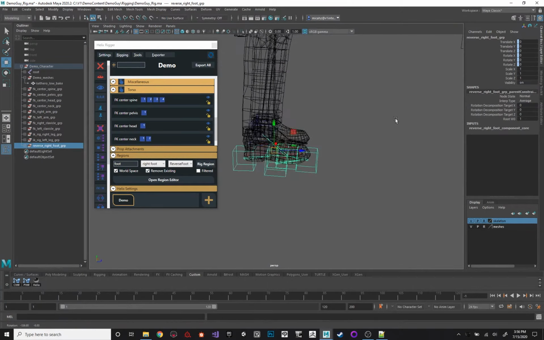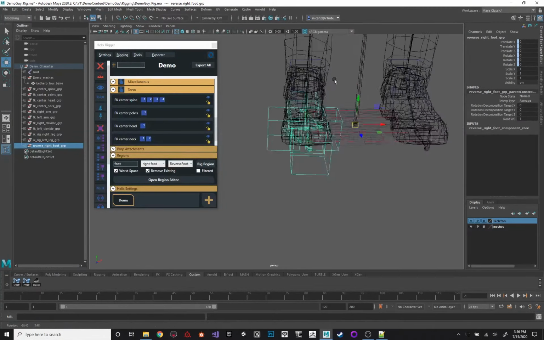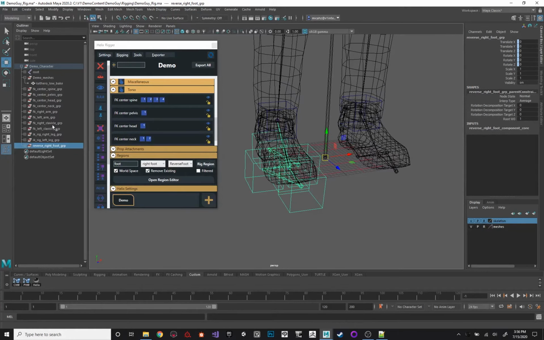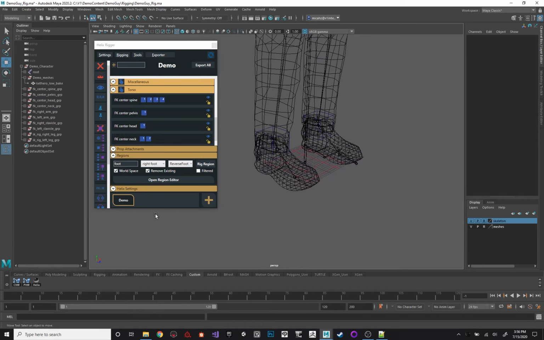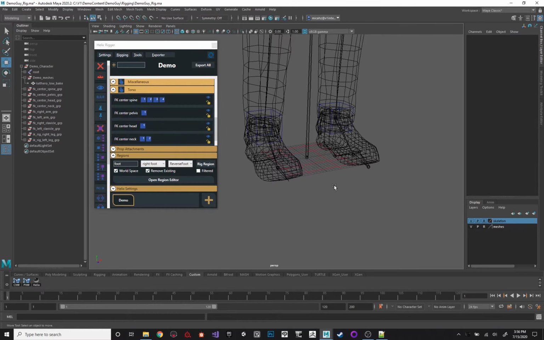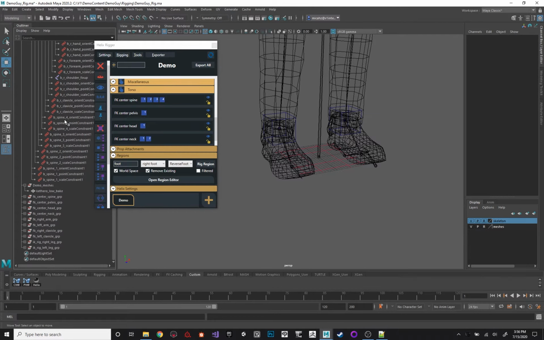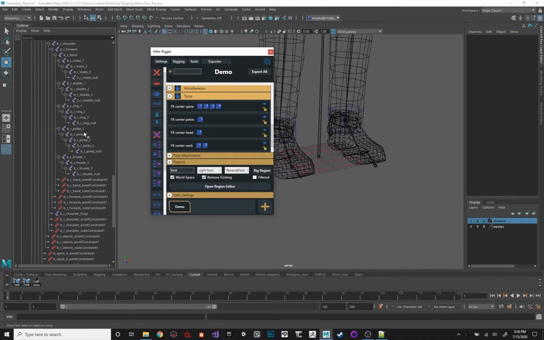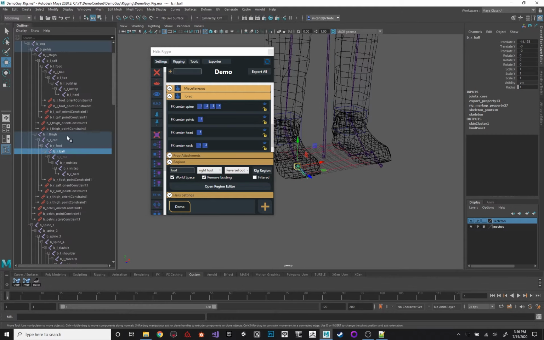So I had an error because I didn't actually have the correct joints for this reverse foot to build. I'm missing one of them, as I said. It's really easy to be like, this thing failed, so I'm just going to come in here and delete it. Then, when that reverse foot builds, it actually hides the toes for you. Let's unhide this. I'm going to go ahead and unhide that.